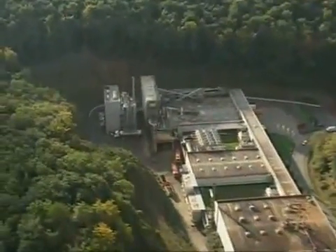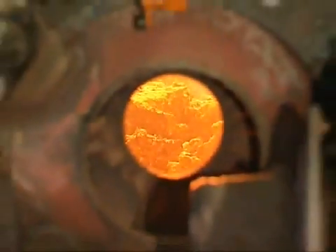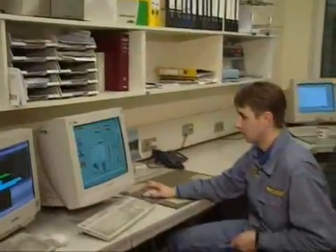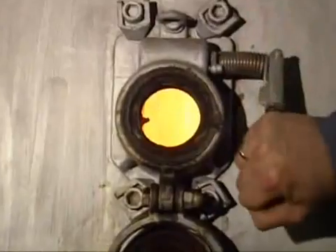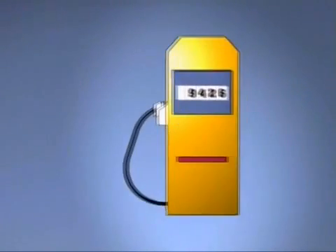Stabilate has already proven its effectiveness as a fuel — for example, in the power station beside the plant in Asla, called EVA. Here, a dream has become a reality: energy is produced from prepared waste in a small plant according to local need. This provides a model for the future decentralized provision of power and heat. The system fully meets the standards for environmental protection. But Herrhof is already thinking beyond EVA — for example, the use of Stabilate as an environmentally friendly alternative in cement works and coal-fired power stations. Indeed, its use is the base for the fuel of the future.